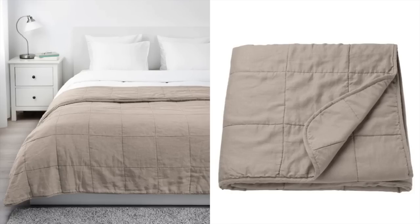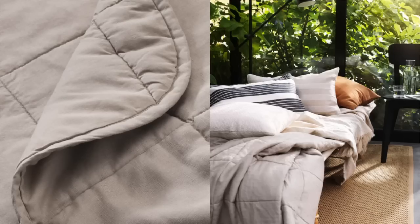The next item is this quilt, and I do notice it says 'last chance' on the website, so if you're interested I would highly recommend picking it up. It comes in a few colors and is basically a dupe for the Parachute Home quilt — I own both. They're very similar; obviously the Parachute Home one is just a little bit softer and more luxurious, but if you're looking for something that will run you a little bit less money, I would highly recommend this quilt. It's perfect if you're just moving into an apartment and you're on a budget.